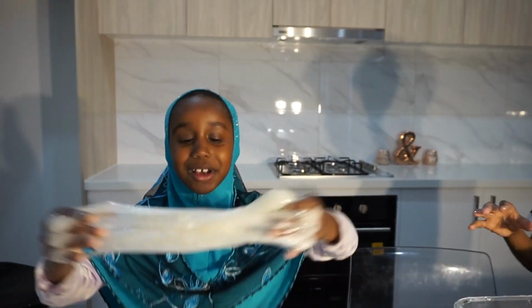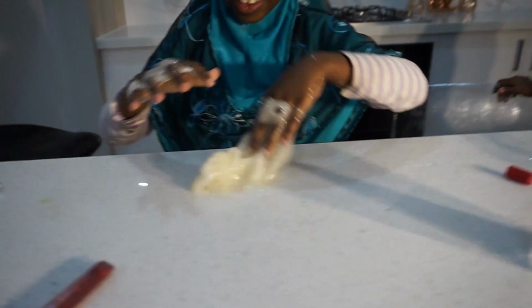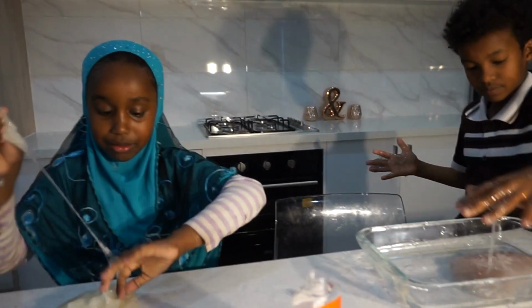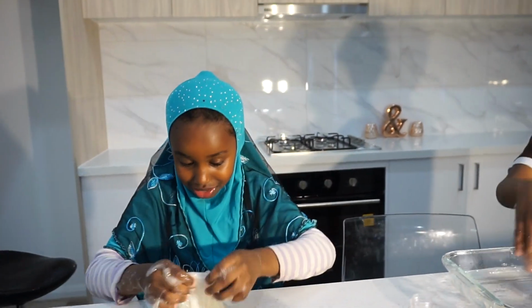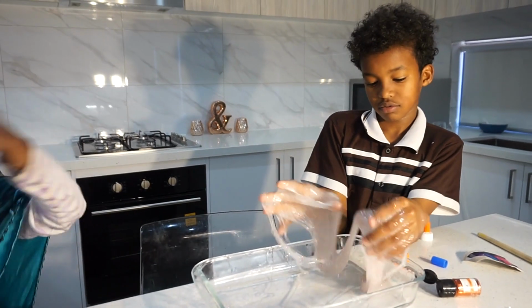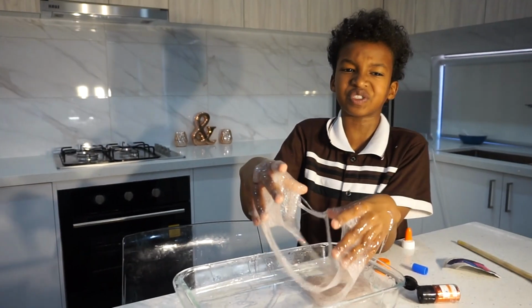So, which slime do you like better? I think you want mine, because mine's just plain white. Beautiful. Mine's just straight coming off. I love mine. I want it to be clear and it is clear, yeah? Yeah. It's clear. Oh, it's so heavy. Why is it heavy? Because my hand is tired. I cannot get it off.